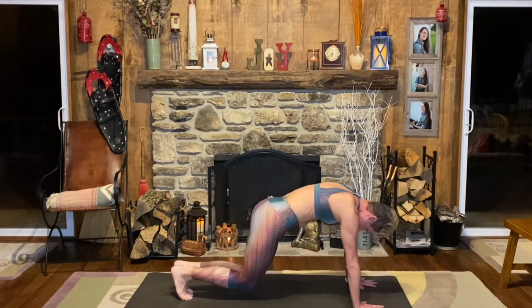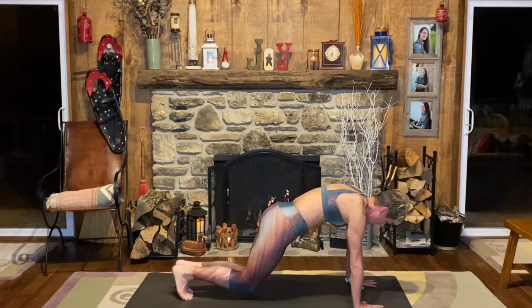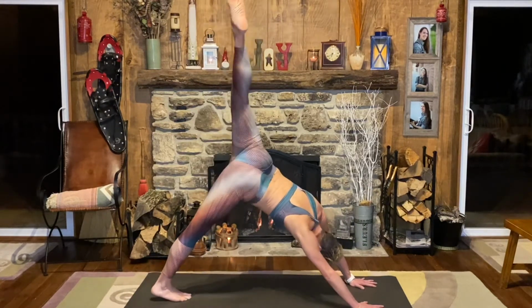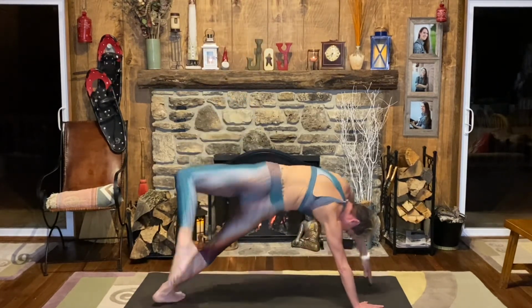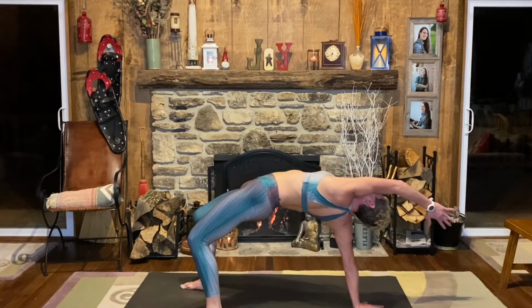Come forward into beast pose once again. Core is engaged, Uddiyana Bandha. Press back, downward facing dog. Left leg lifts. Bend and roll open. Stay right here or flip all the way over in your flip dog. Lift the hip points, reaching overhead.